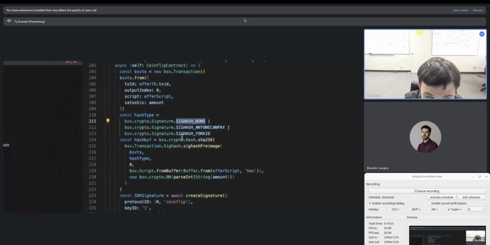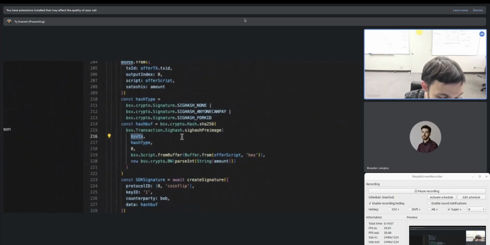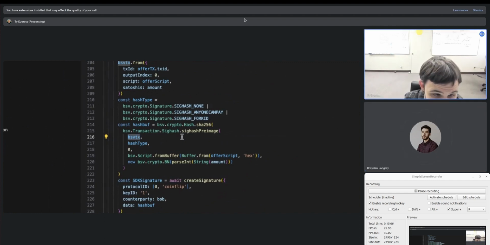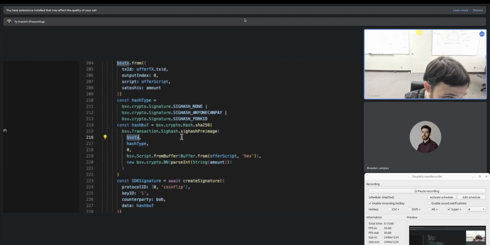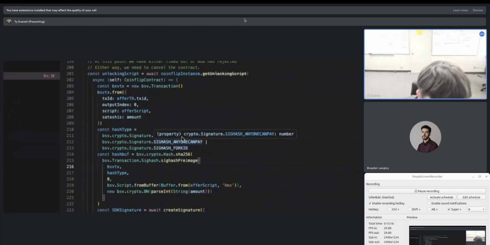Suppose I actually have a thing here in operations.ts, accepting the offer. How does accepting the offer work? Well, we've got a challenge here, and we're going to get the offer transaction. We're going to do some things we'll get to later.